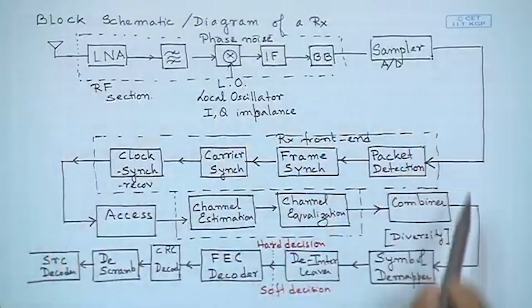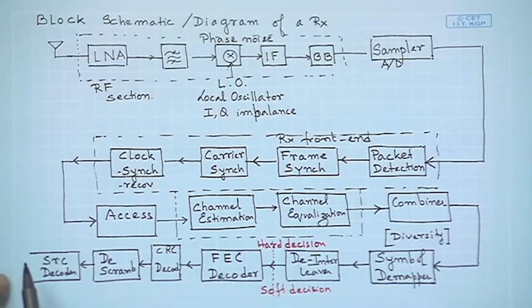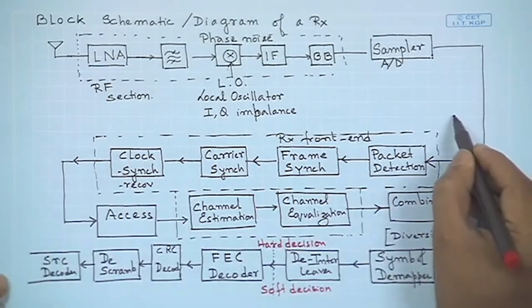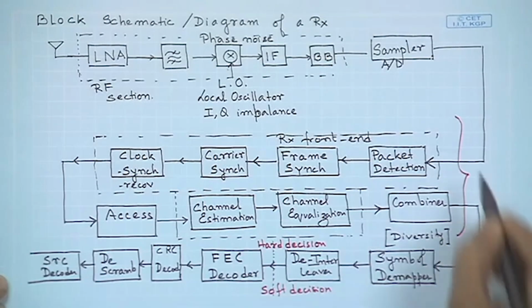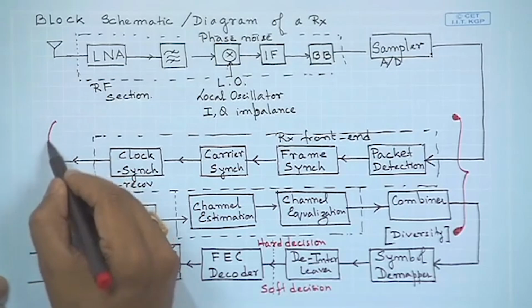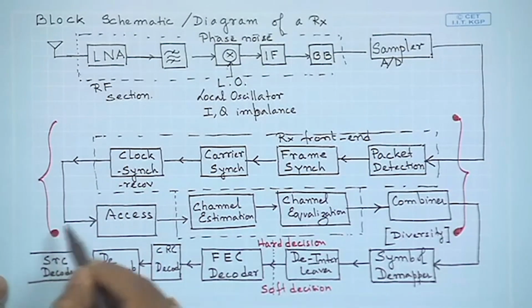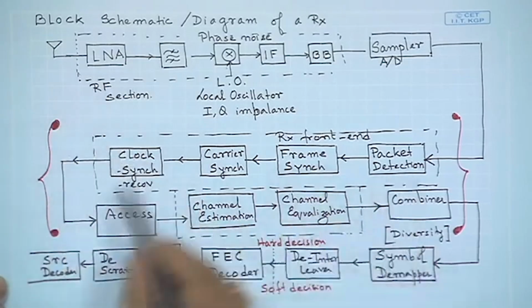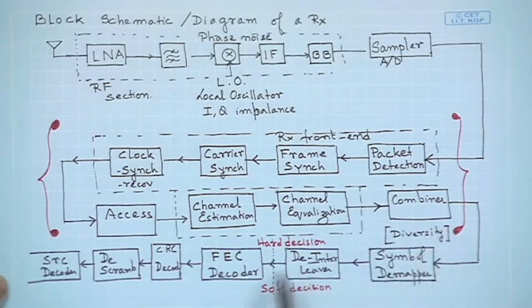So one thing that is clear in this picture is if you would compare it with the diagram that you had for the transmitter, this particular picture is much more elaborate. It contains many more components, especially the ones in this section, which are unique in the sense these are not present in the transmitter. These blocks are special for the receiver, and in our course of study we are going to go through these blocks one by one, because if a receiver does not have these, it will not be able to do proper symbol demapping, deinterleaving, or all this process. Whereas the transmitter goes through the reverse of this path, but these all are necessary because the receiver is at a different location. It is not coupled with the transmitter.